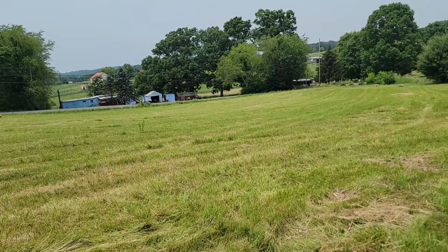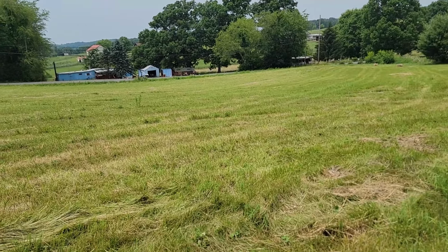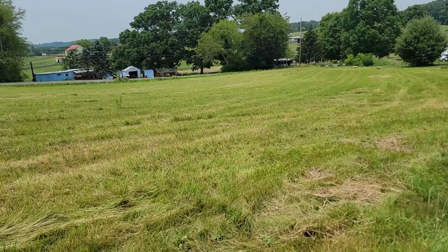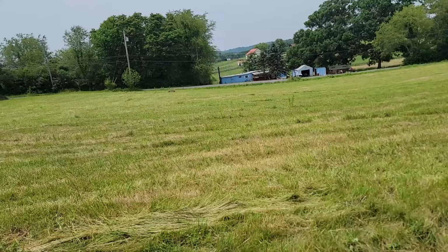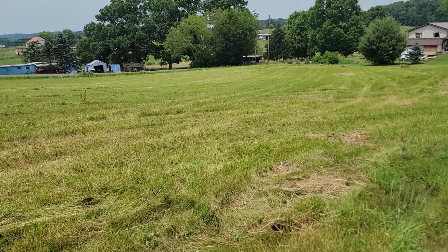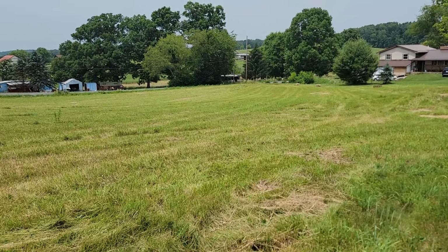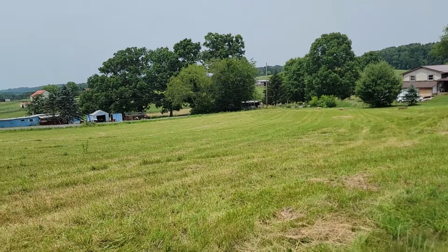So, first cut of hay of the season, first time ever making a hay bale. Never done this before. I did rake hay once, but other than that, I had zero experience. Went fairly well. I do have to fix the baler. I'll show you what broke: the tucker finger arm that controls it from the pusher. I'm gonna weld that back together because the part is $277, which is crazy. I can't afford to do stuff like that and make it worth doing my own hay. So I'm gonna weld it back together, and I did cut another acre and a half, and we'll bale that up on Friday as long as the weather stays all right.